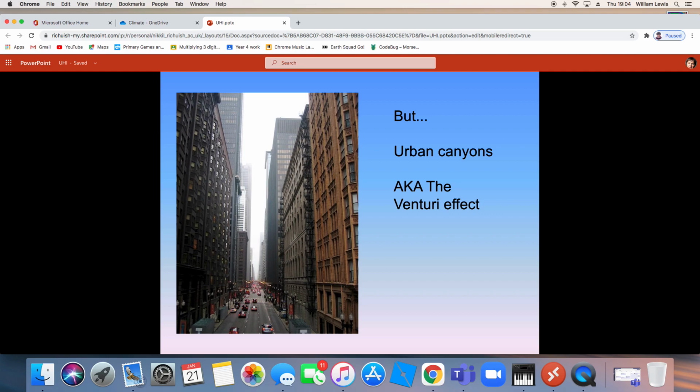If the wind was blowing parallel to this street, the buildings would speed it up. It would be funneled essentially through these buildings, and actually if you were measuring the wind speed on this road, it's going to be much windier than it would otherwise be. So there's a little anomaly. Generally, it is less windy, but with anomalies caused by urban canyons, or if you like it better, the Venturi effect.